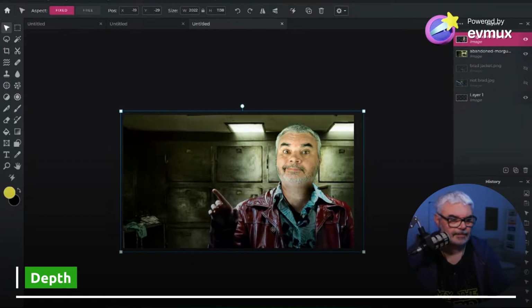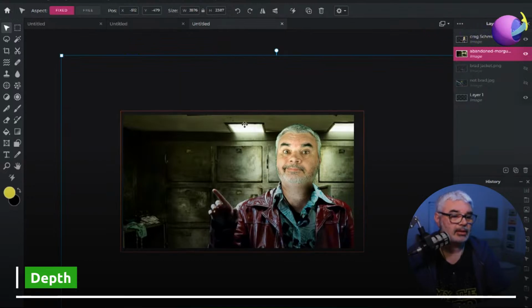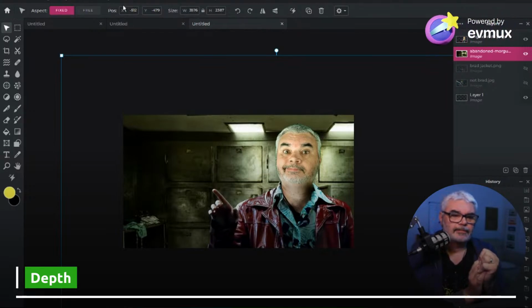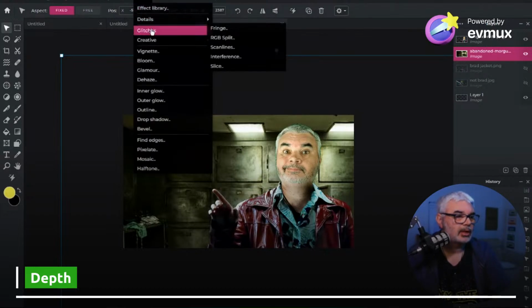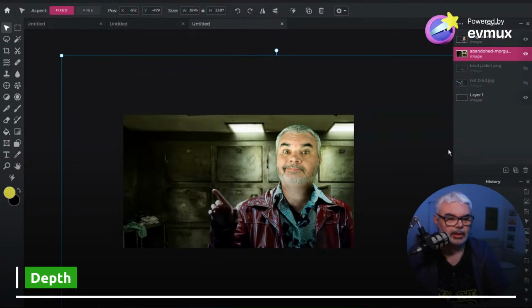The focus. So the background. Now, a lot of people would give a bit of depth. And now this is the other thing: don't confuse focus with depth. Focus is what is the most important thing, and maybe I should change the name for that. But depth, if we go filter, and if we go details and Gaussian blur, which is one of my most favorite tools, we can just make it a little bit out of focus, and that way we get a little bit more depth.